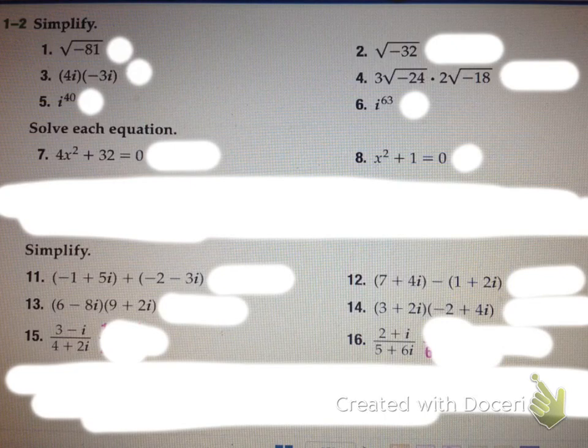Here's your homework. I think they actually should go fairly quick. This is probably the most homework that you guys have had. But make sure on the first two, you are reducing, finding your prime factorization trees. Four as well. Just make sure you multiply first. Five and six, use your idea of dividing by four. Seven and eight, make sure to just solve it by taking the square root, solving for x. Eleven and twelve, add and subtract. Thirteen and fourteen, foil, multiply. And then fifteen and sixteen, make sure you just did in the last one by multiplying by the complex conjugate. Have a great day.